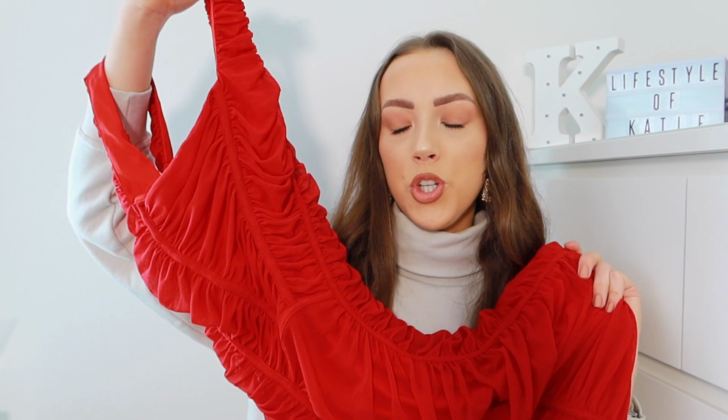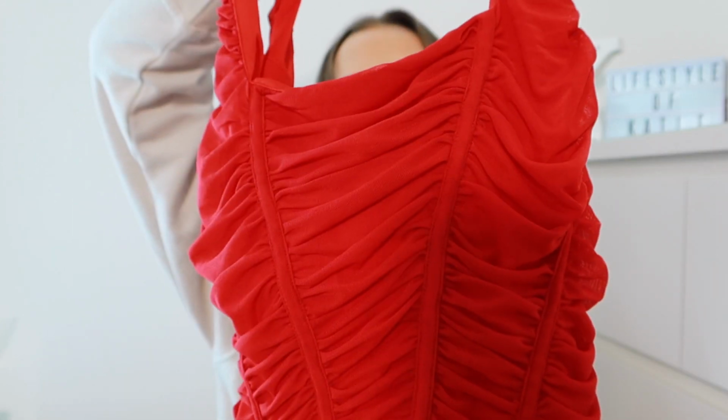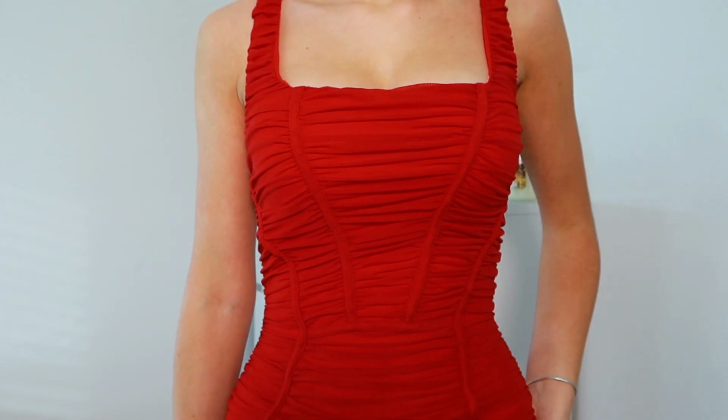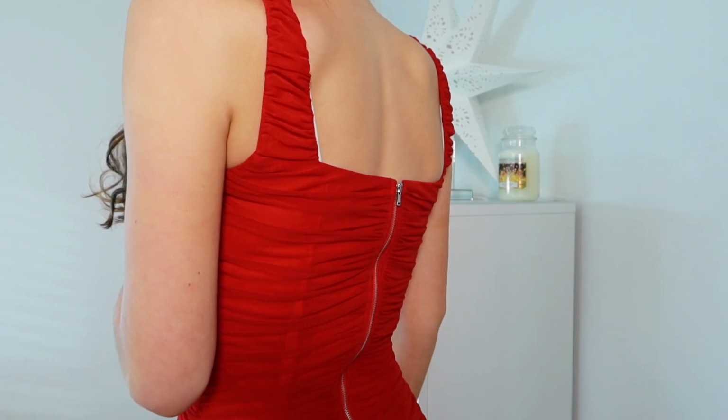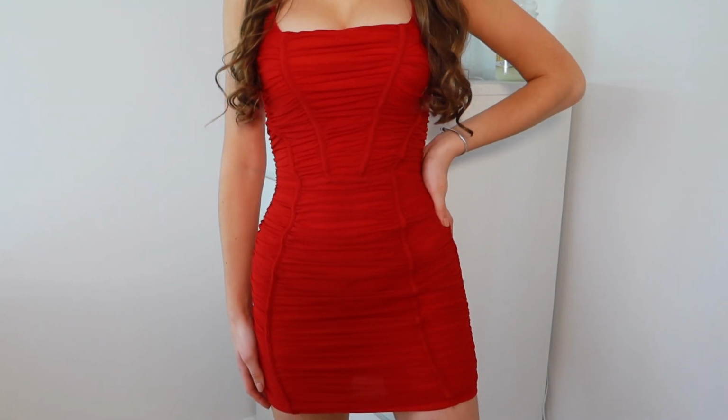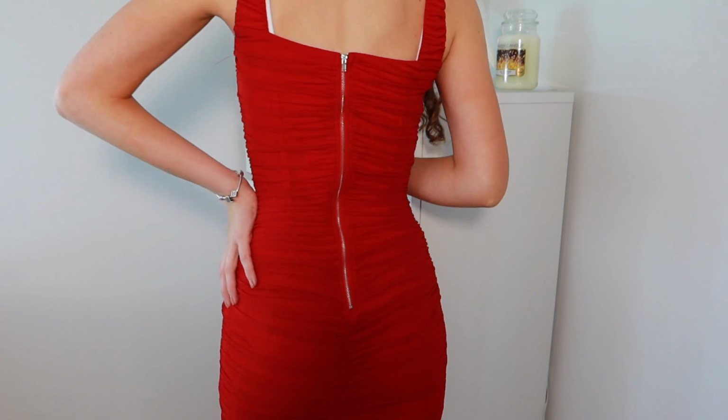It's just a ruched mini dress. It's got all of this ruched, gathered detail at the front. The front bit is more ruched, if that makes sense, and then it kind of spaces out at the bottom. It goes up with a zip at the back. Fits really nicely, very comfortable to wear. Real statement dress again. I just think this was definitely one of my favourites as well, and because it was so comfortable, I feel like it's something I would actually wear.